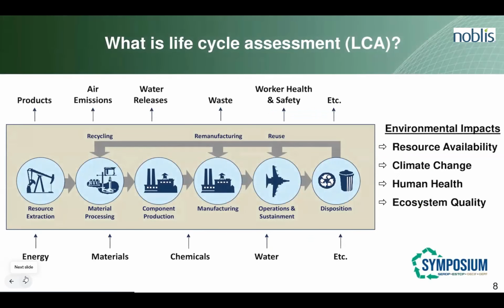Okay. Now we look at this picture again. So LCA in a nutshell. This slide you've seen, the next one I think will hopefully tie it all together. The idea of LCA is you have a system, you draw a box around the system, and you look at all the inputs and outputs to that system. And we saw along the bottom, these are some inputs that are typically important: energy, materials, water, chemicals. But what we don't always think about is what comes out of the system. And these could be emissions from your facility where you're actually taking chemicals and reacting them. You could have emissions if you're not scrubbing the air properly, or you may have wastewater.